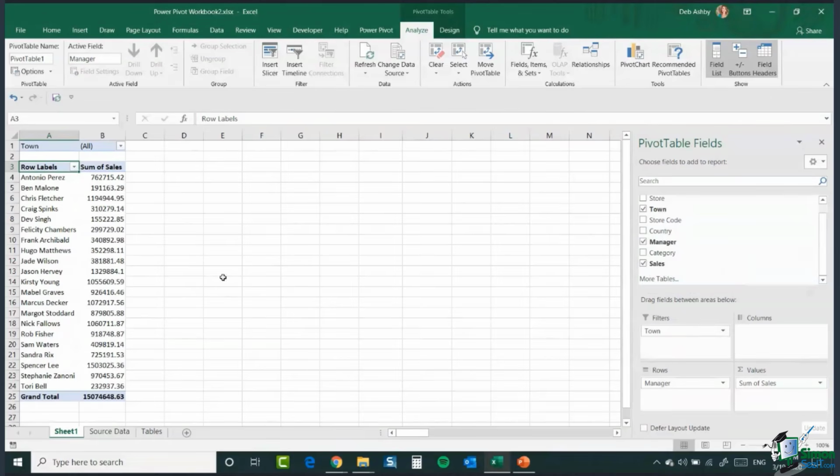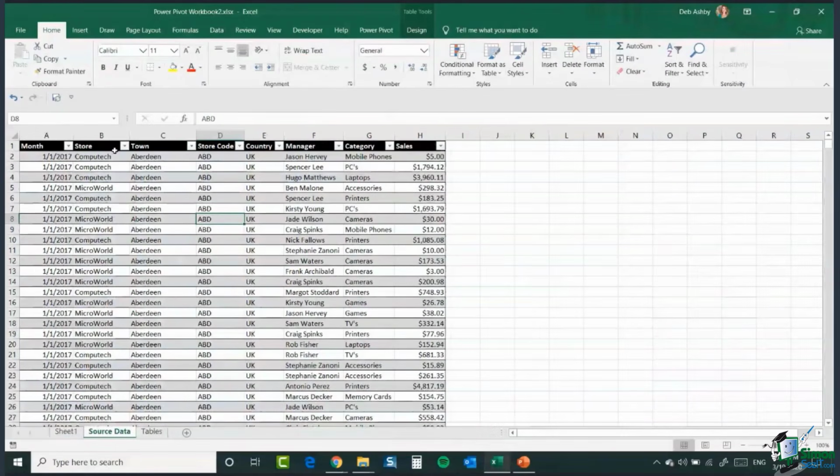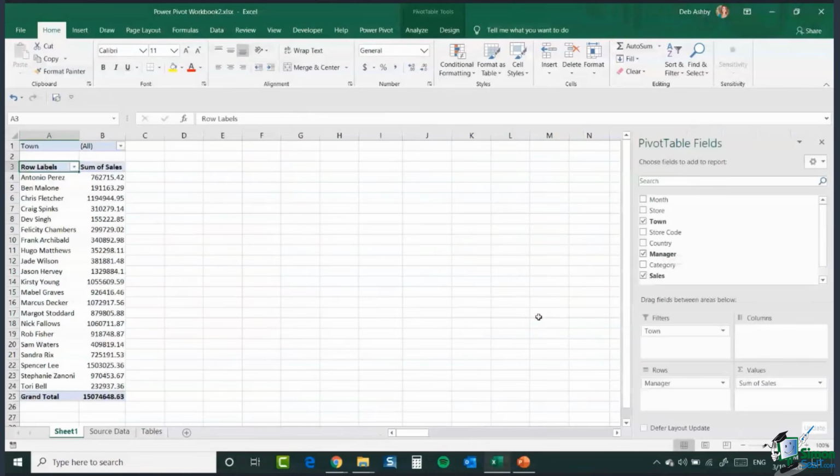Now, when we're doing a pivot table, all of these fields that I'm using are from one data source. So all of these fields are from this data source table up here. These are the field headings. Now, what Power Pivot allows you to do is basically import data or grab data from multiple different sources.